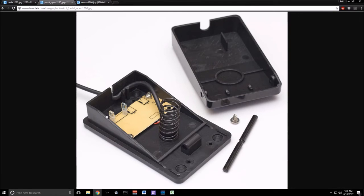You can test it out. For example, turn your phone camera on and look at a television remote and see the infrared light in the LED at the end of the remote when you push on the button. So it's pretty cool if you want to try that out. But yeah, this is infrared, and this is the sensor that detects it.